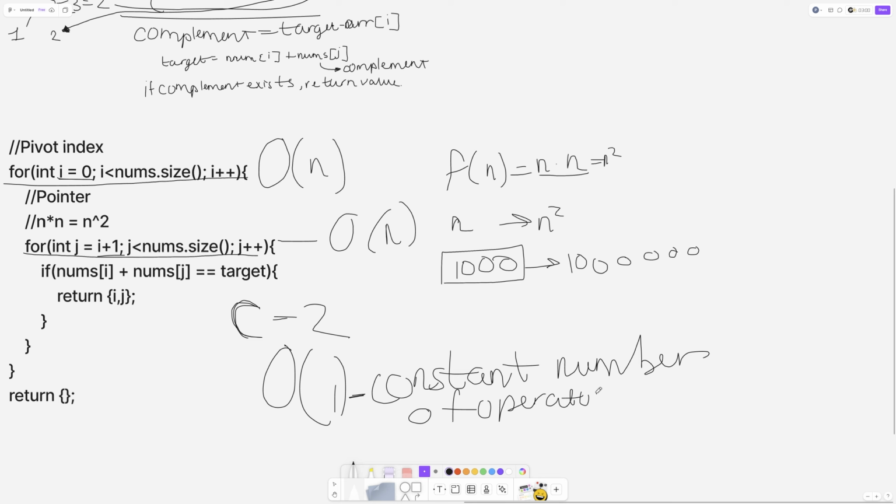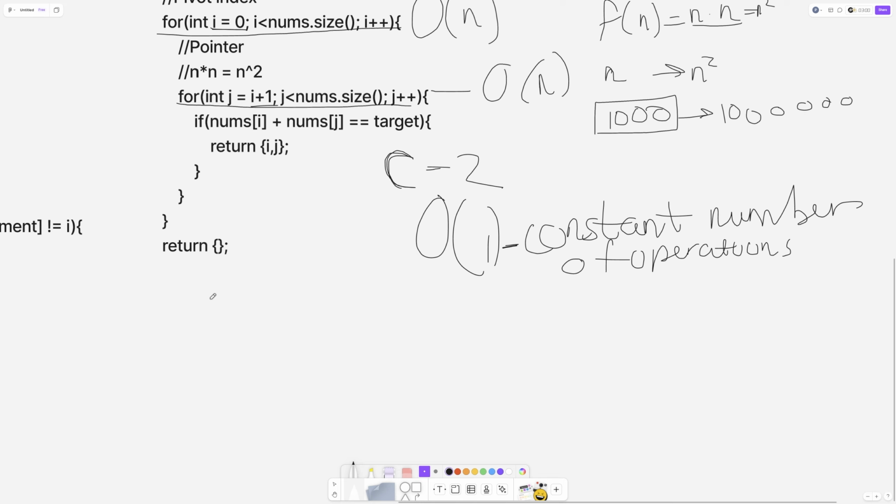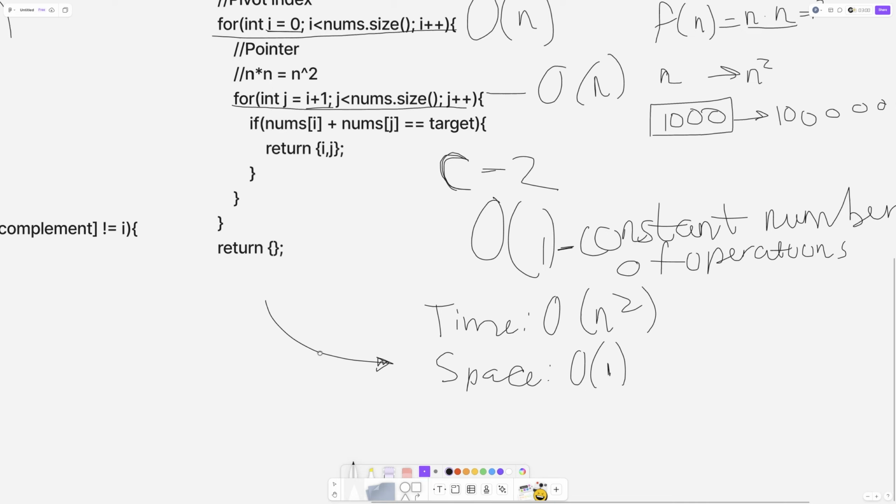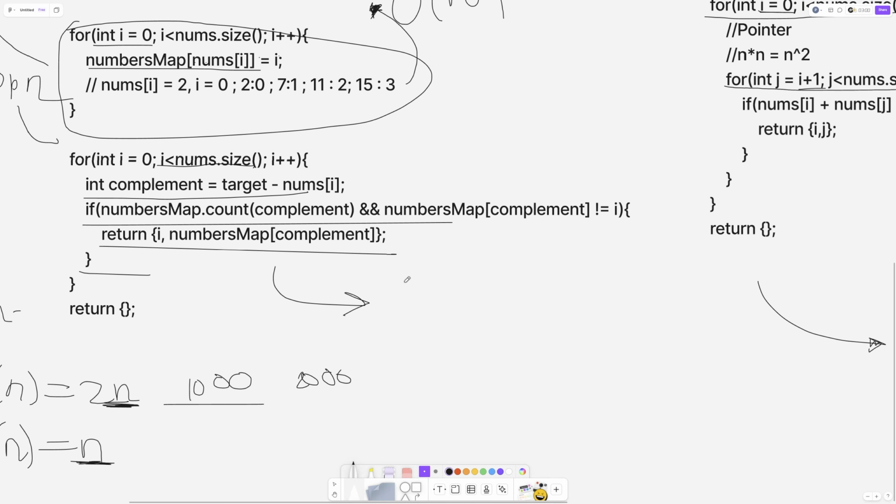Let's sum up. The first algorithm, in terms of time, is O(n squared), whereas in terms of space, it's O(1). Whereas the second algorithm, in terms of time, is O(n), and in terms of space, it's also O(n).